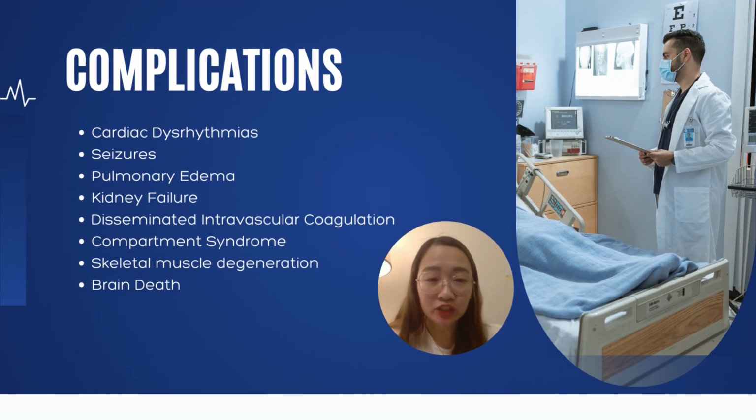And as for the complications of MH, based on the pathophysiology, we can now foresee or analyze the possible things that could happen if the patient is having MH. So there might be cardiac dysrhythmias, seizures, pulmonary edema, kidney failure, DIC, compartment syndrome, skeletal muscle degeneration, and even brain death.